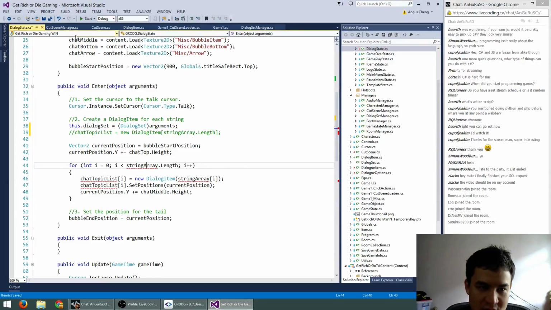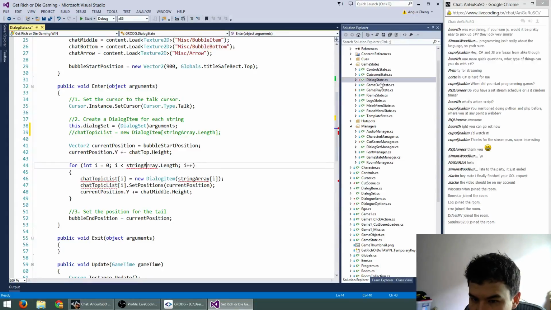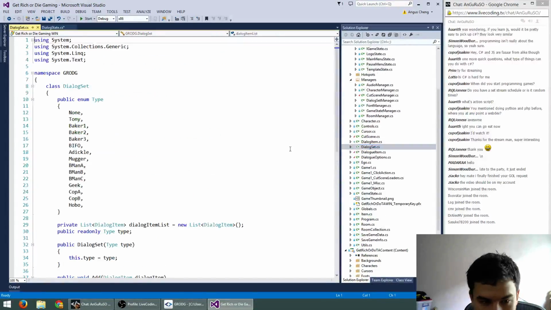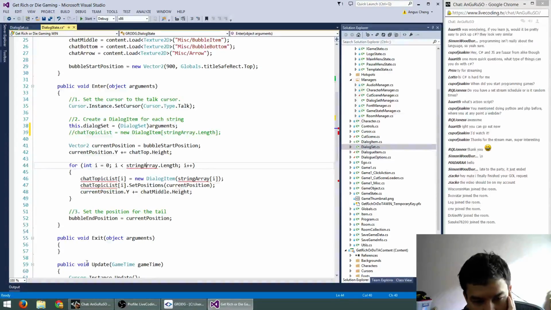Okay, wait. Let's do this one part at a time. So dialog set is a list of dialog items. And here on each dialog item, we are just calling set positions, and we use the current position. So these are already defined, so we don't need to define them again.